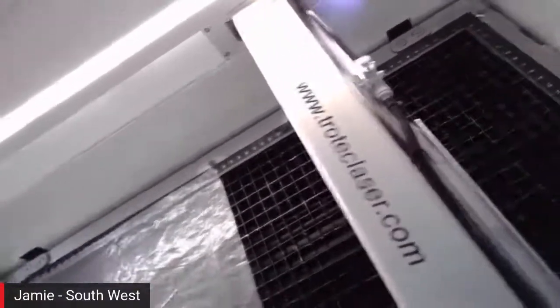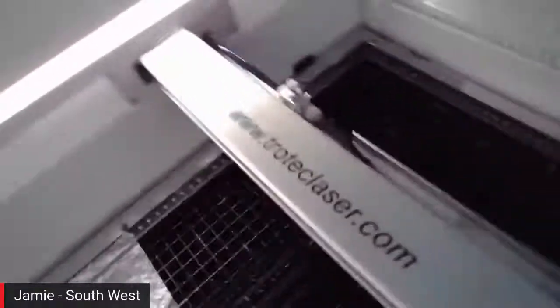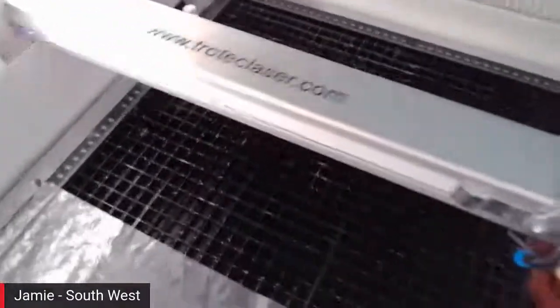Behind the I-beam, Jay, if you can bring it forward, we can see where we're extracting out of. Indeed, let's move that one out of the way.